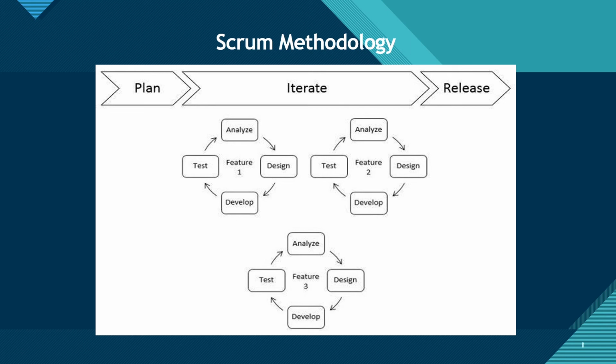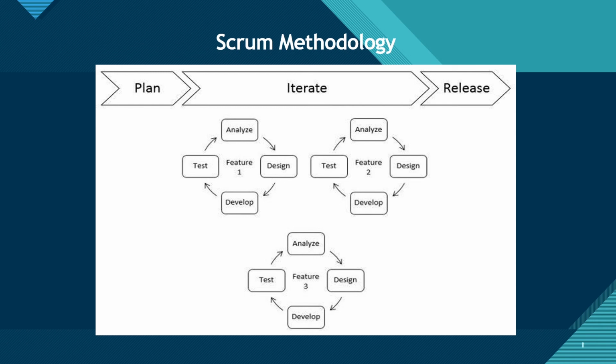The Scrum methodology has three parts: plan, iteration, and release. For the plan, the planning step has to be carried out to identify the content and the case study of the Hajj and Umrah management system issue. So we study and identify the problems that exist in the Hajj and Umrah management system.